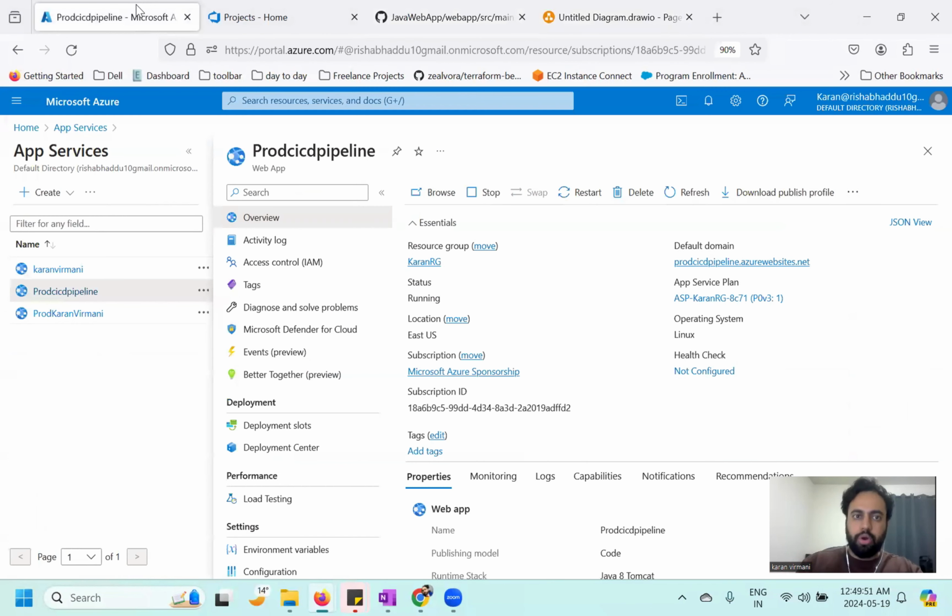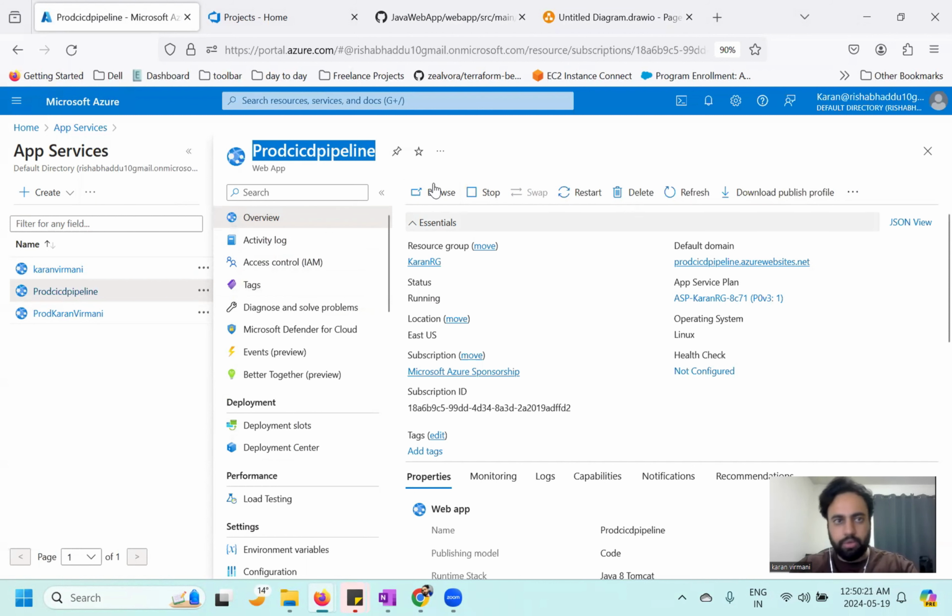I will show you how we can quickly create that on Microsoft Azure. For this, you definitely need a free Azure account. You can create it; just search on Google how to create a free Azure account, and they will give you one month of free subscription. You can utilize that. This is a virtual machine, or you can say an app service, a web app I have created on Azure. I'll show you how you can create yours. For prod I have already created it; for testing I will be creating it with you guys.